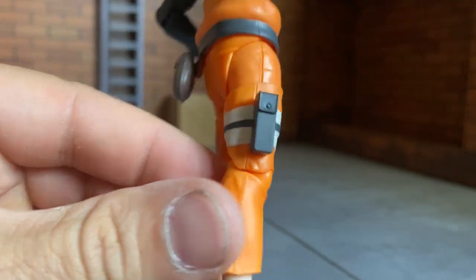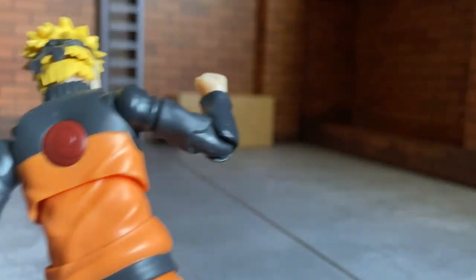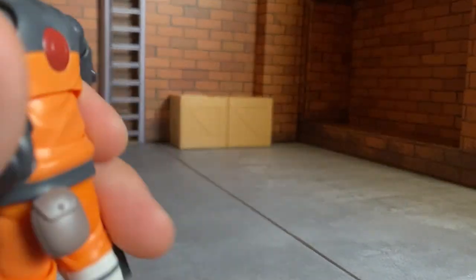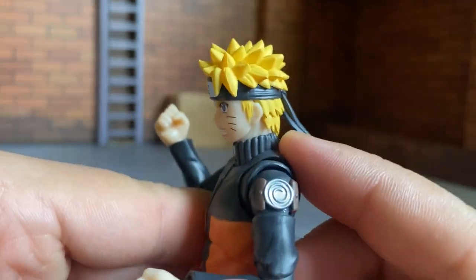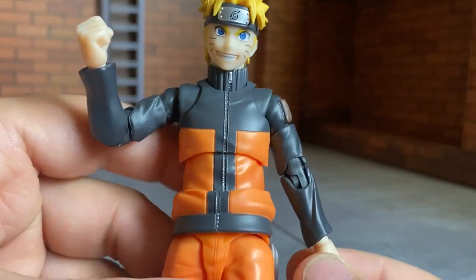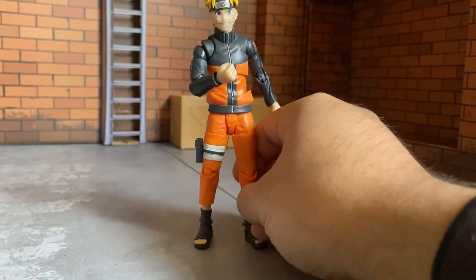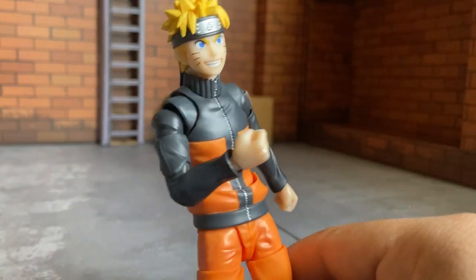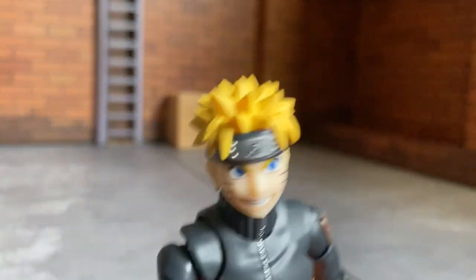Looks really good. I like his little kunai pouch. His little sandwich pouch where he keeps the sandwiches. Right? That's his sandwich pouch. Something like that. I don't know what this is for. Like a little bolo tie. Little bolo tie. Yeah, not a lot going on. But this is a pretty sweet figure. Like you can already tell. It's based on a cartoon, so it's not a lot of detail, you know? It's like a Marvel Legend kind of, but better. Believe it, I'm better than a Marvel Legend.